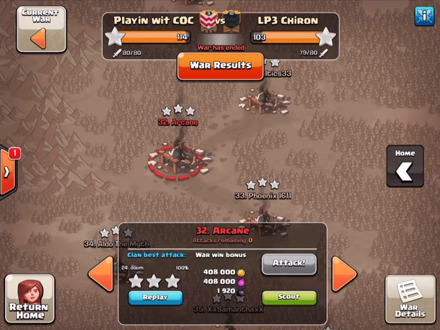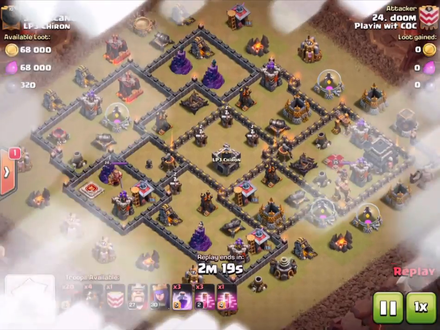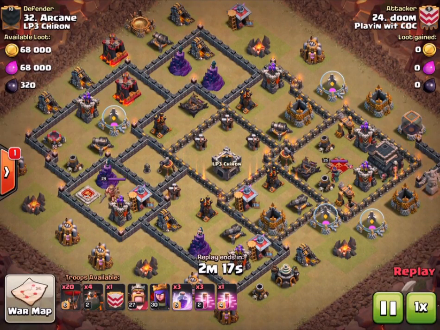Next one we're going to look at is an attack by Doom on number 32. So let's have a little look at how he does it.